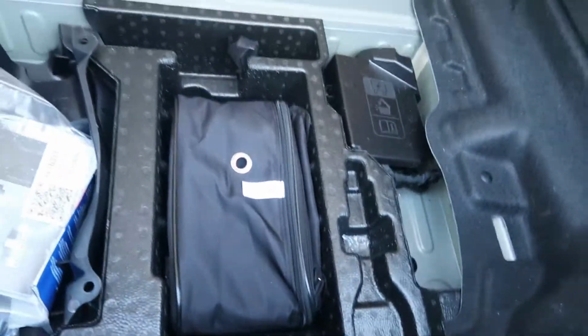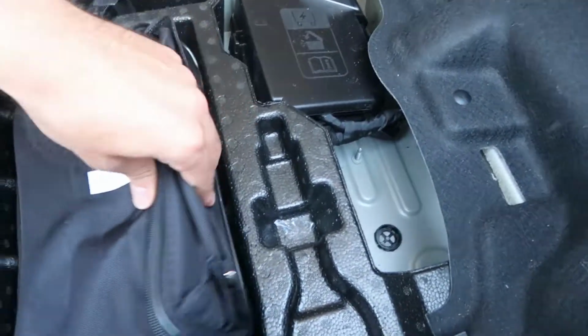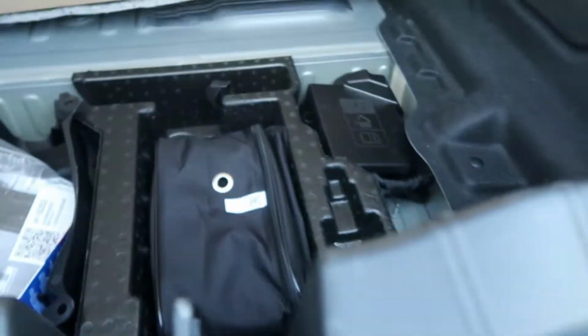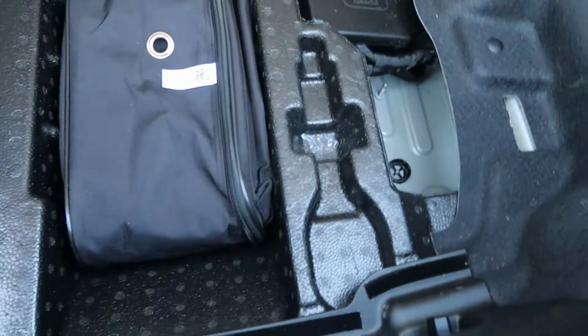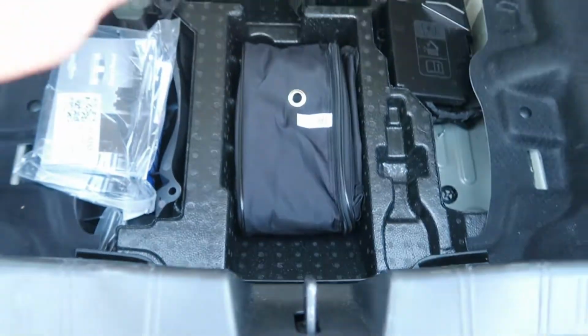All right, so yeah, again, I fit all the way in there, so you can easily get a couple sets of golf clubs. You've got not a whole lot. You probably got a spare tire underneath here. No, you don't even have a spare tire. You just got your usual stuff if you get stranded on the side of the road. Pretty basic stuff. There's your driver's manual, all that sort of stuff. It's a pretty new car, so it comes with everything you need. Pretty standard, right? Let's shut her down.